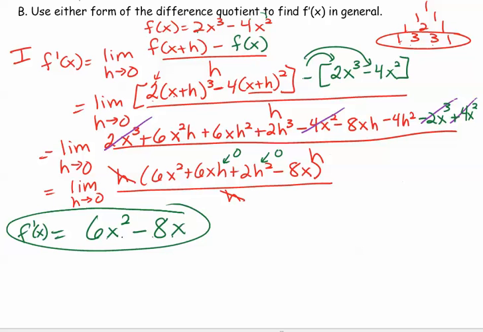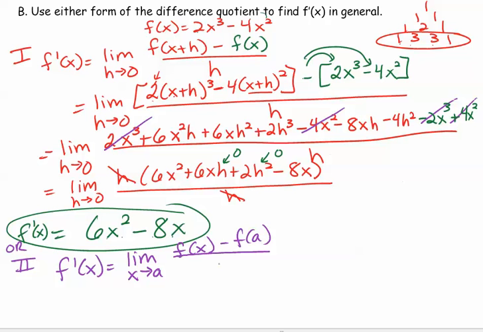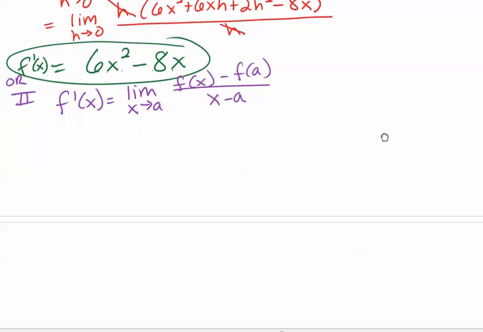And now let's do this definition using the alternate form. You would not have to do both, but you should be able to do either one of them. f prime of x is equal to the limit as x goes to a of f of x minus f of a over x minus a. It's important that you remember the two difference quotients all through the year, even though most often in the future we're going to take the shortcut.